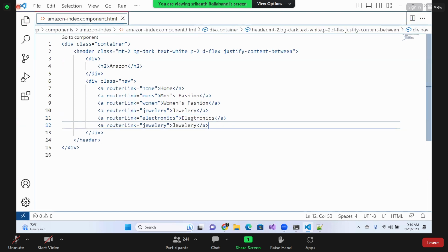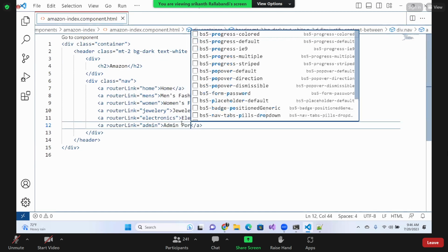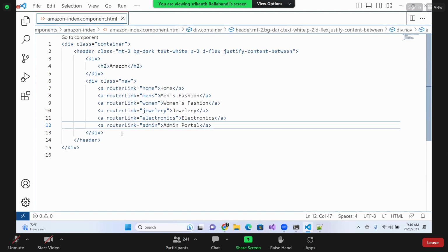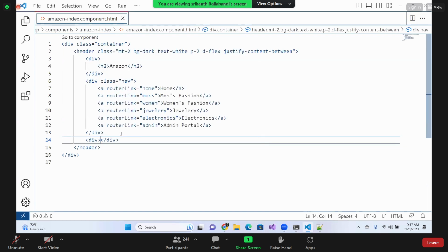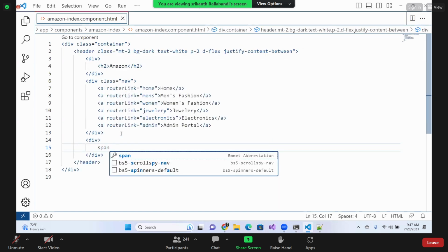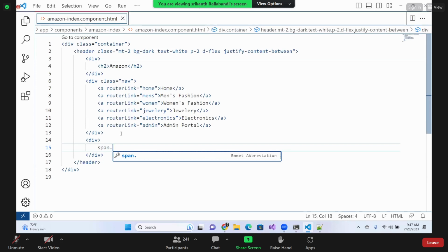And the last one is going to be, maybe I can go with an admin, and here also let's have admin portal, that's what I can give, and this is the one. And after that let's have a simple div over here, and I'll be having a span which contains a bootstrap icon, and at the same time margin 2 for 3.